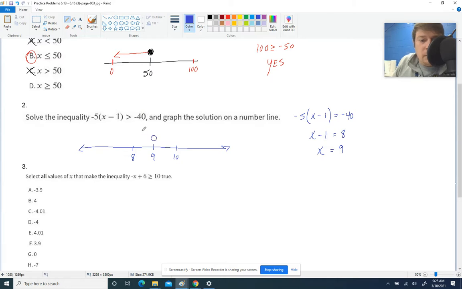Put a circle above the 9 without filling it in because it's not 'or equal to.' We need to decide left side or right side, so let's do a zero check. Plug in zero: 0 - 1 = -1. -5 times -1 is positive 5. Is positive 5 bigger than -40? Of course. So zero is a solution. Zero is over here somewhere, so we shade toward it, which means our inequality is all the x's that are smaller than 9, like 8 and 0. So our answer is x < 9.